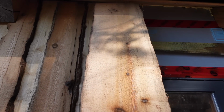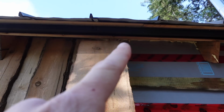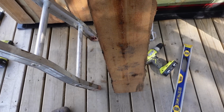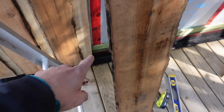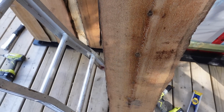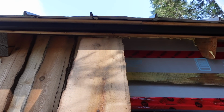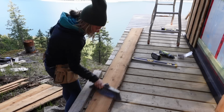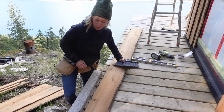This next one is kind of a tricky cut because I have to know exactly where it's going to lay before I can notch out that rafter. And this board has got quite a twist. I wonder if I should pick a different one. I'm not sure that it's going to have enough coverage at the bottom. It goes like this. So in order for me to see, I need to notch out the rafter, but I need to notch out the rafter exactly how it's going to go in order to find out. Things that make you go, hmm. I decided to pick a more straight board.